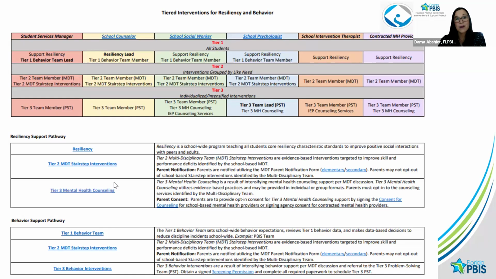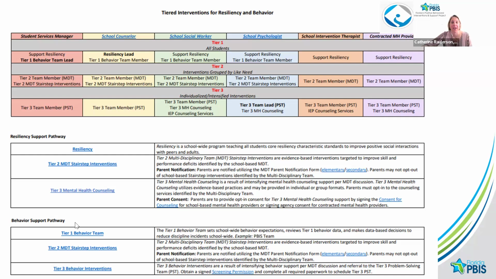And then at tier 3, mental health counseling and some of the supports that are available for students that need that tier 3 support when we're thinking about resiliency, and then thinking more specifically about behavior support. Similar, there's some tier 1, tier 2, and tier 3 guidance that the district provides around what those processes are, the evidence-based interventions that are supported, and who has been trained to support, coach, and train school personnel in the implementation of those interventions. So this is something, like I said, that's updated. There are hyperlinks to internal documents, forms, and resources that are required within the district that the team can easily access when looking at resiliency and behavior from a big picture standpoint.